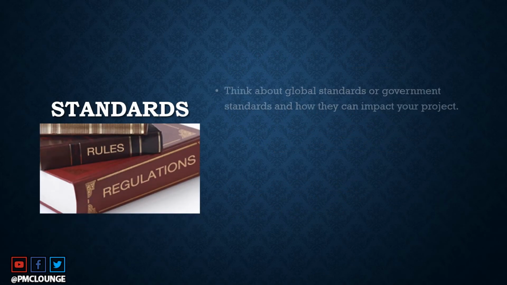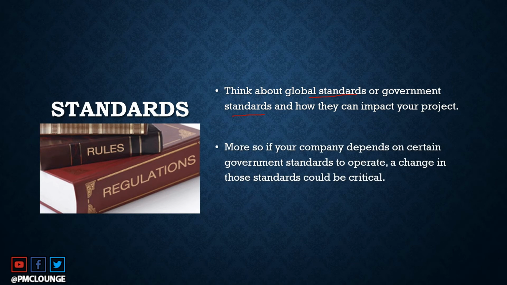Standards, and as you can see, rules and regulations. You can think about global standards, you can also think about government standards and how they can impact your project. If you are, let's say, a company that deals in oil, production of oil, or extraction of petroleum, stuff like that, and you are based somewhere in the Middle East, there could be certain regulations, there could be certain governmental standards that you need to follow. And let's say if your company depends on certain government standards to operate, just like the example that we talked about, if there is a change in those standards, that could be very critical and that could have a major impact on your project.